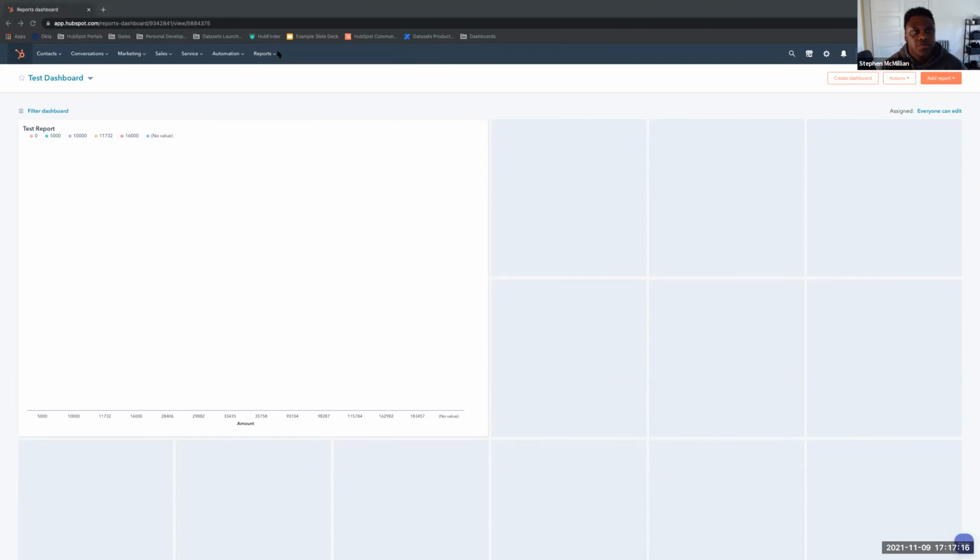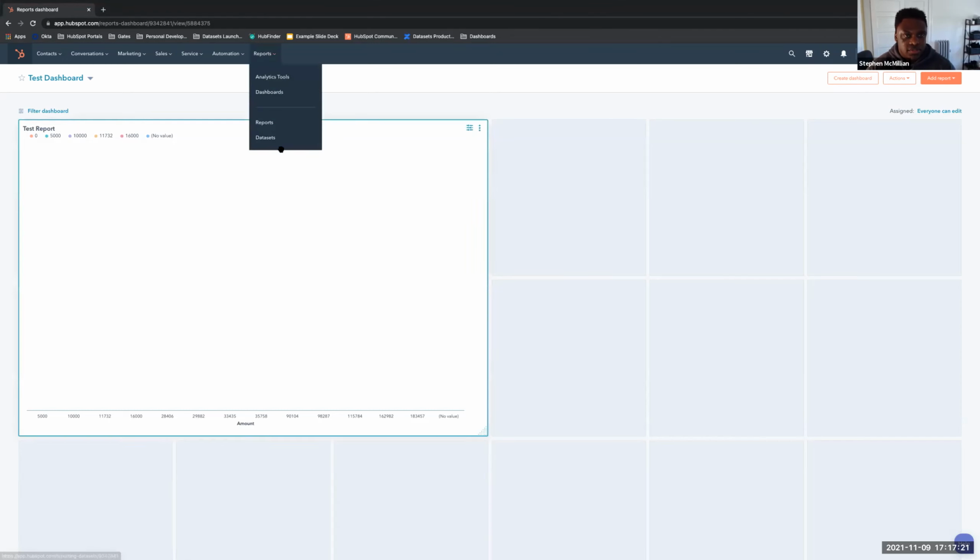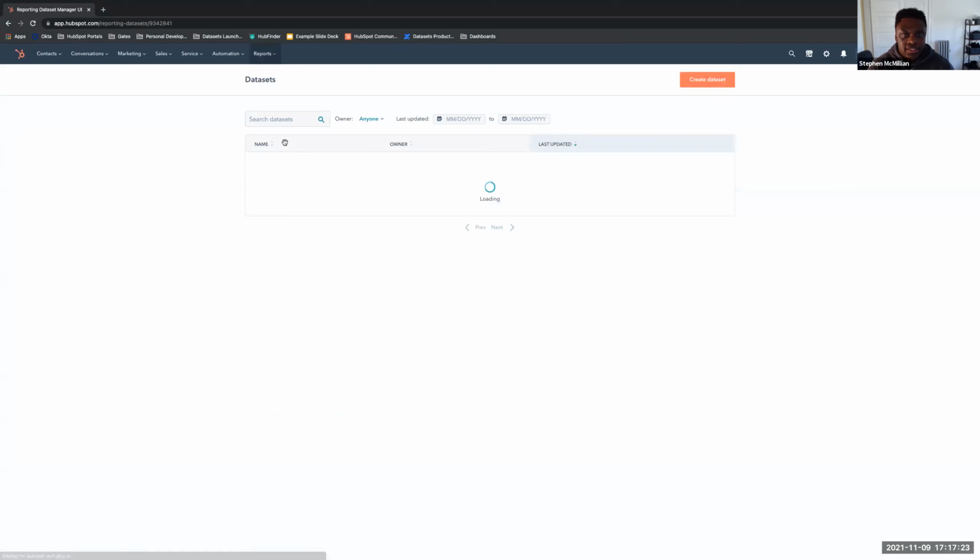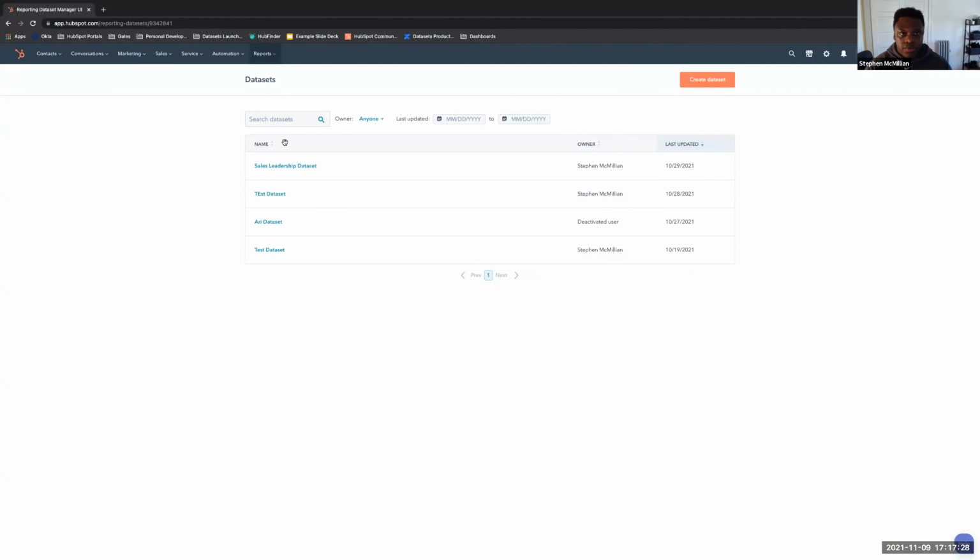Cool. So when you're in HubSpot for Datasets, you'll find it in the drop-down menu under Reports, and go to Datasets. It's very key to understand, most of what you're going to see through this entire flow, and then I'll go back and go through a different flow for a marketer, is really for your ops person or whoever is the most data literate person in your company to set up your data environment for everyone to have ease of use. So from this point, this is really where your ops person is going to be working out of. They can see the previous data sets they've been working on or saved, or they can just come and create a new one.